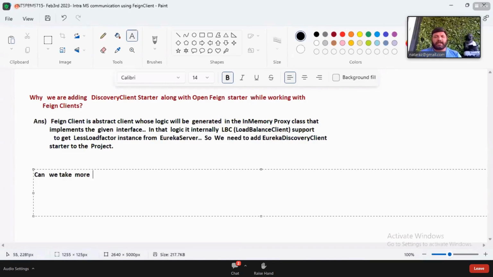Can we take multiple Feign interfaces with the same request path? Understanding my statement, guys?